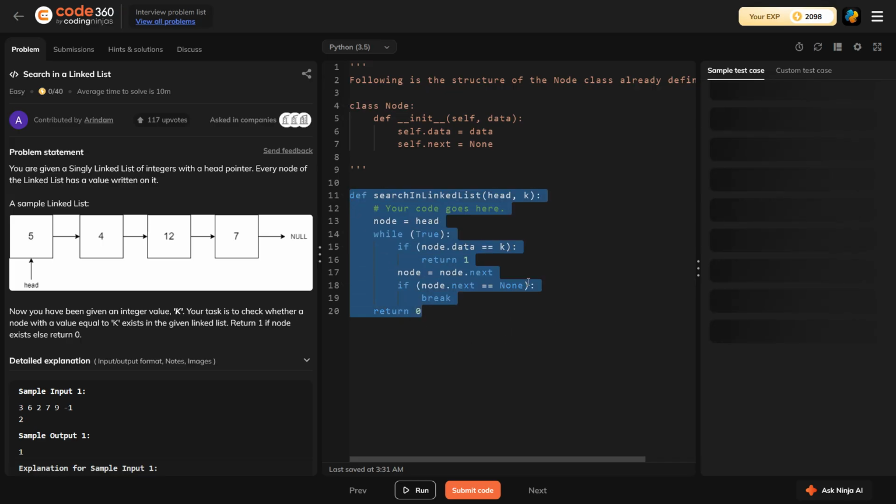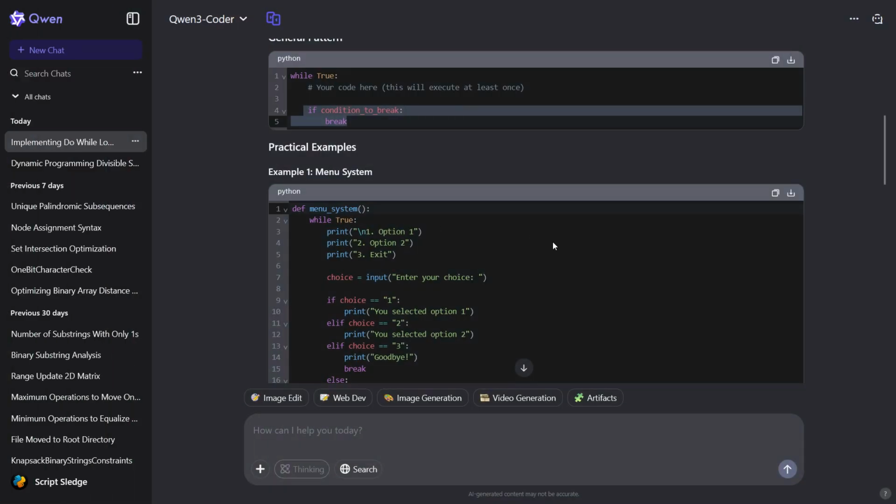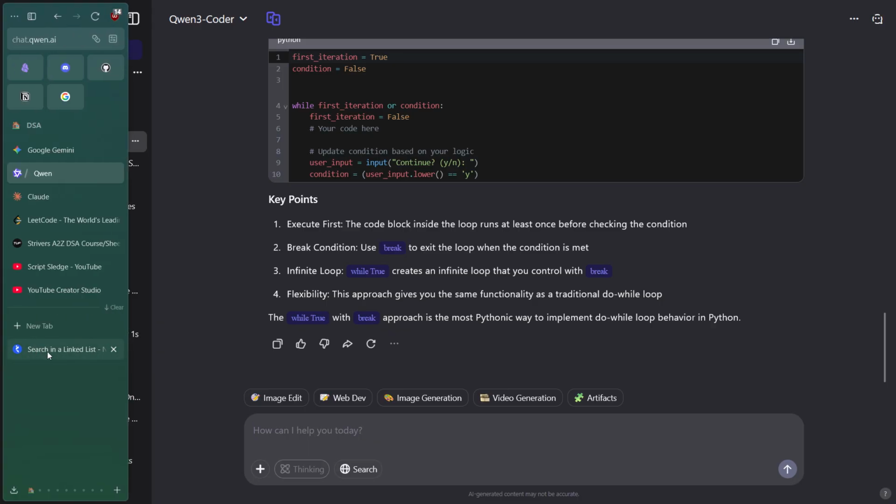Let me just copy the code and reload the site. I think some connection issue is here, but I don't see any connection issue. What went down? Reloading LeetCode, and LeetCode reloaded perfectly.